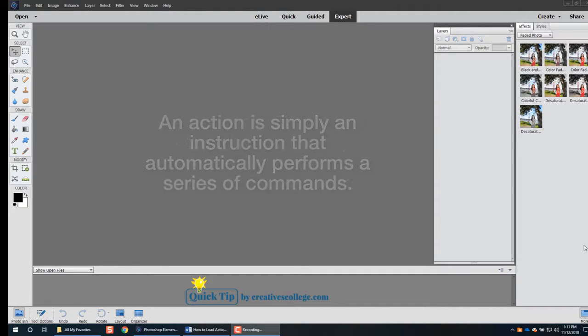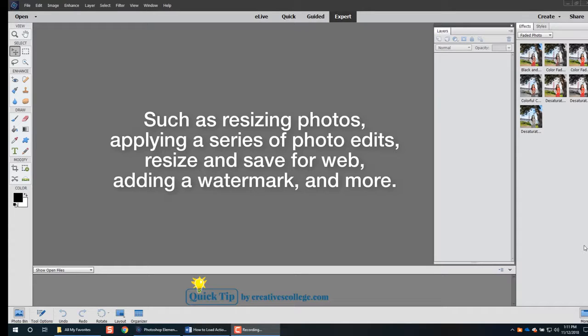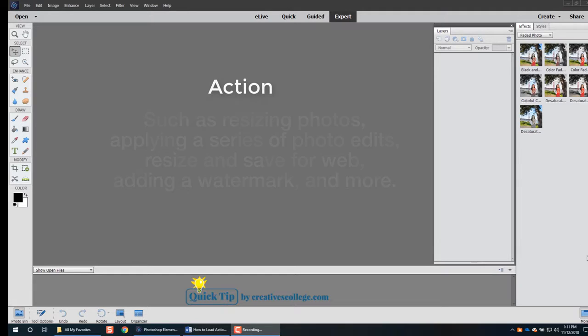Yep, that's it. There are many things that are done in Photoshop Elements and Photoshop that are repetitive. We do the same steps over and over again. It can be very time-consuming. When an action is created by you or someone else, they simply record the repetitive actions and save them. Then when the same steps need to be done again, they can simply run the action. The recorded steps will be done automatically.